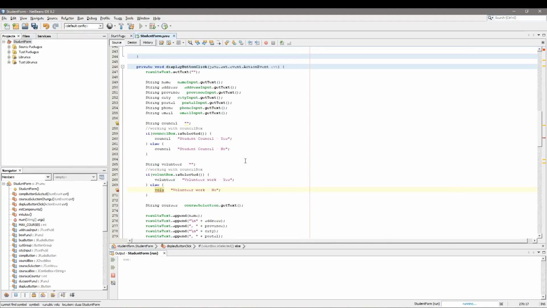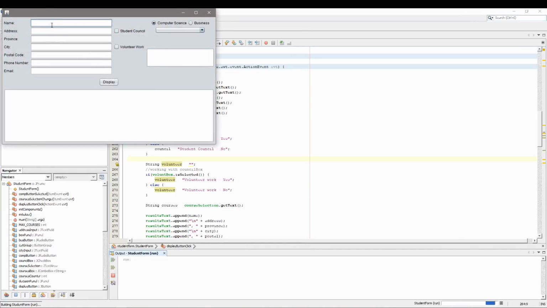Yeah, there you go. Now let's stop this and run it. I'm not going to type everything again, and it seems like it's working perfectly here. Awesome. Now if I select student council and volunteer check, you see they change dynamically.